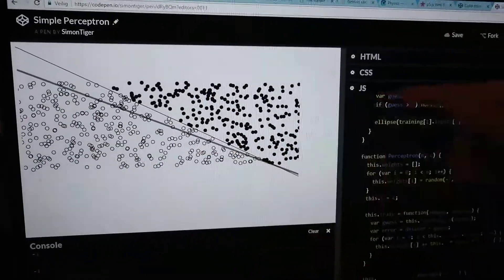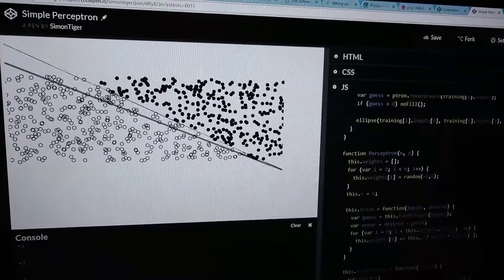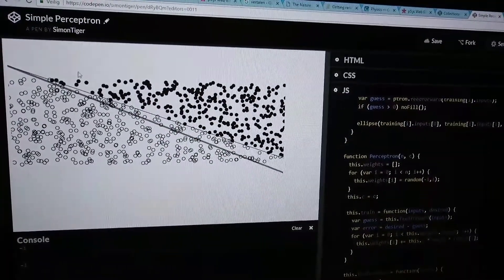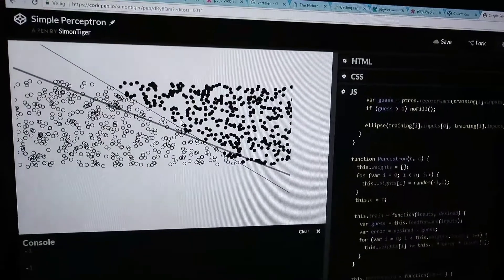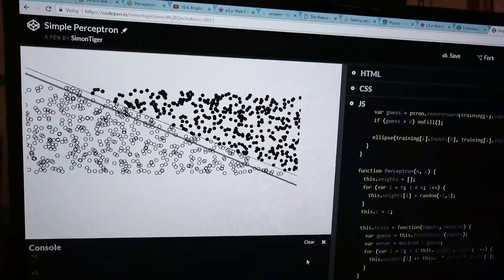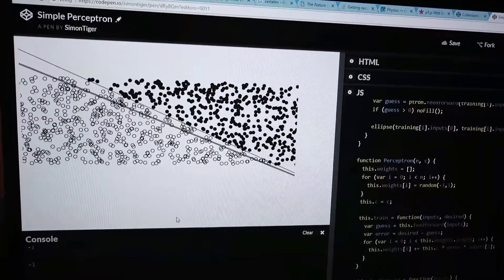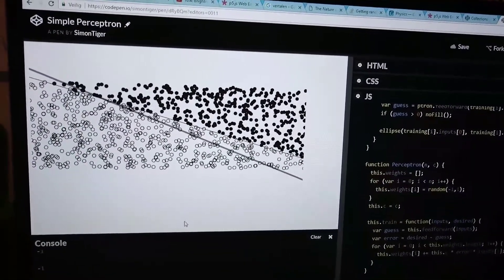It thinks what the current line is. You see these are changing from black to white. And you see it thinks what the current line is. This is the current line and the other line is static.